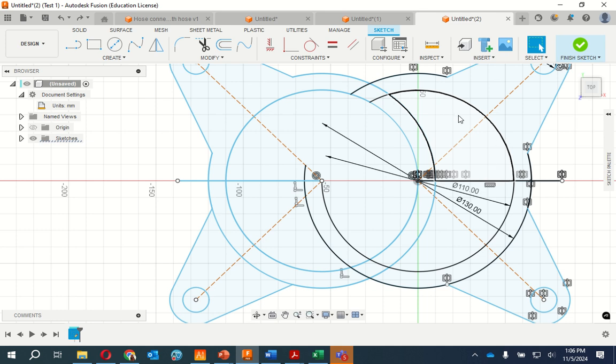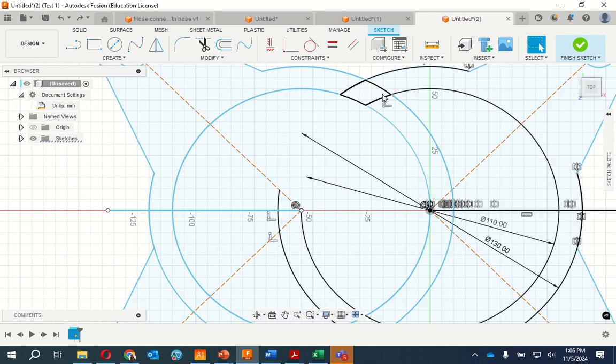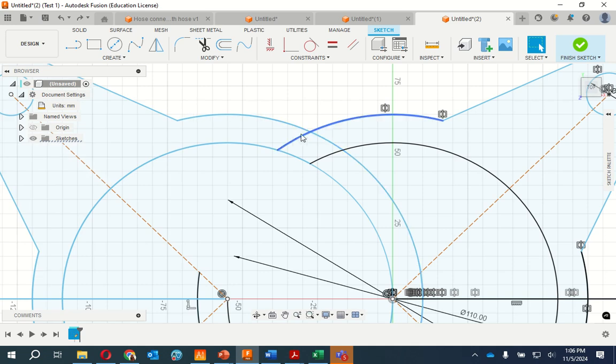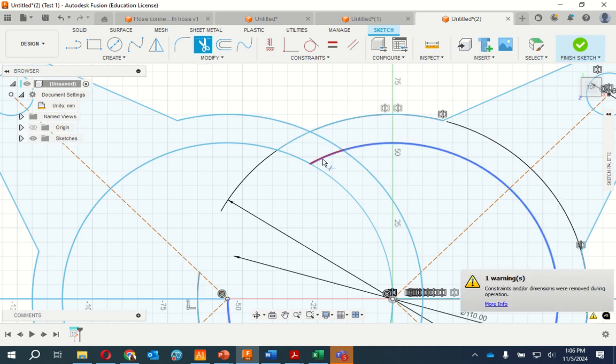Okay, so back to this. I'm gonna take this. I'm gonna trim this. I got this. There we go. Same thing here. Alright, got rid of that. And I shouldn't have got rid of my previous one. Give me a second.